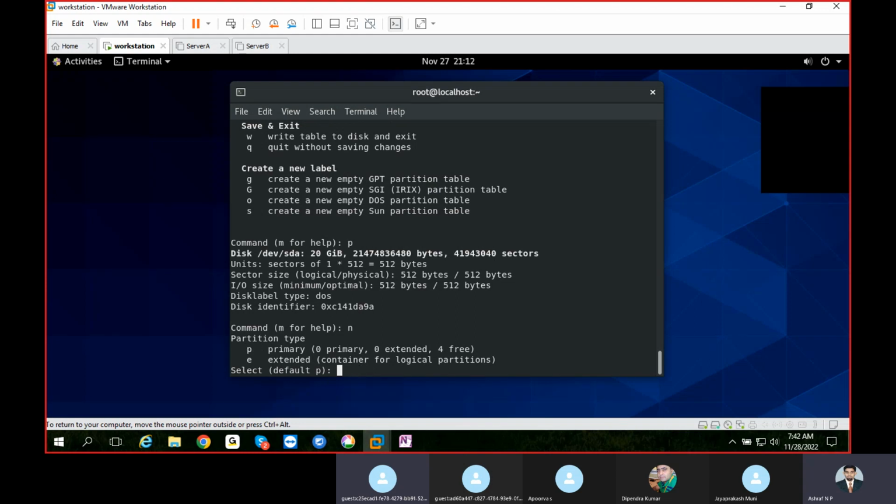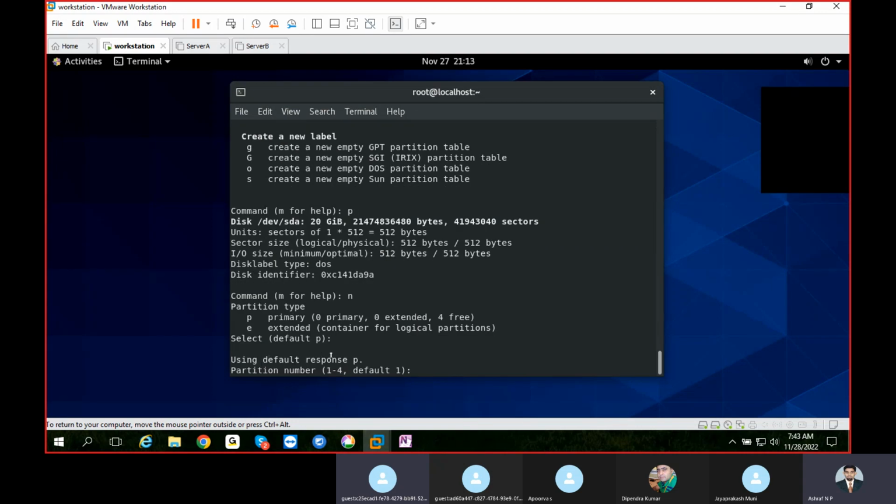And if you want to create extended, you can, but the problem is this is okay for a data disk, but for an operating system, one primary is mandatory. Understand? One primary is really mandatory. So I'll go for primary now. We are not planning to use this disk for installing an operating system, but I just want to teach you how we create primary and all. Okay, enter.